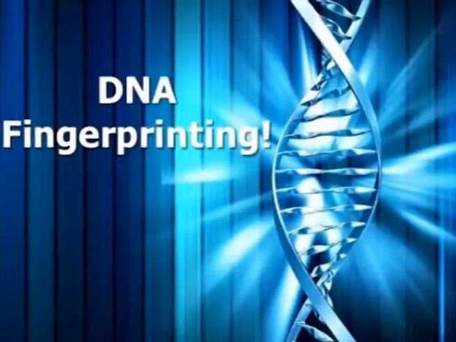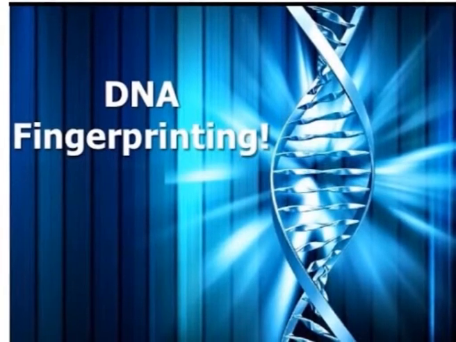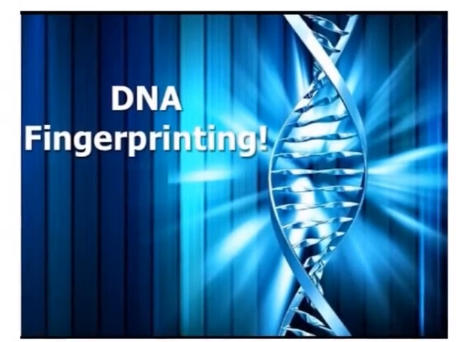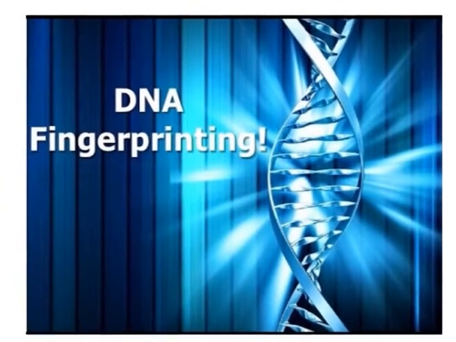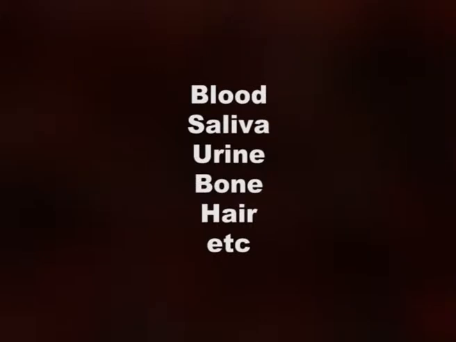Now we come to another section, that is DNA fingerprinting, quite a new section. It deals with the cases of disputed paternity, identification, mass disaster cases, etc. It can handle different types of exhibits for the examination of DNA such as blood, saliva, urine, bone, hair and other biological materials.